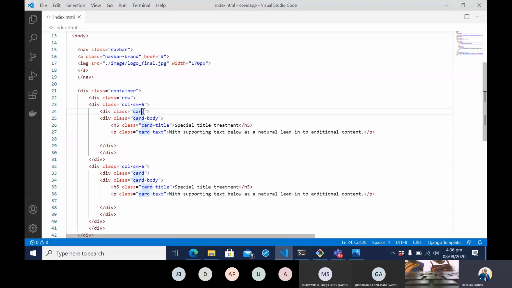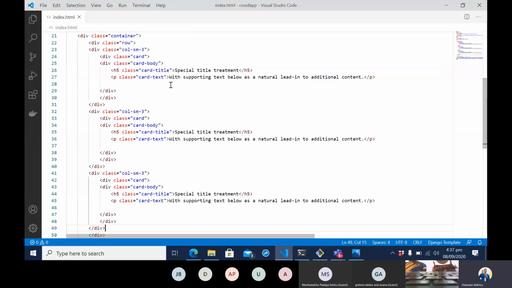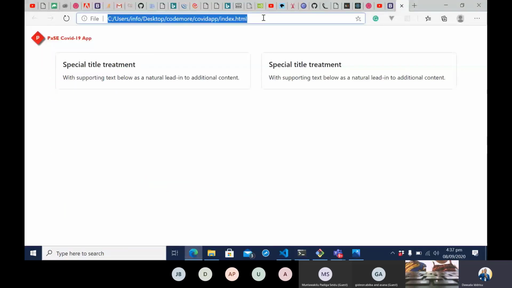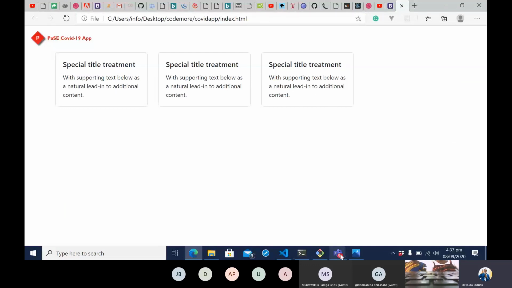Now let's look at what we can do. What exactly we want is that this should become 3, and this should become 3 as well. I'll save my work, and I know that this column ends here, so I'll copy this column, because 1, 2, 3 ends one column. I mean the div closing tag is over there. So I'll come in here and paste it for another column to be created. So I would then have 3 columns, and you see Bootstrap is adjusting all of them to form cards.